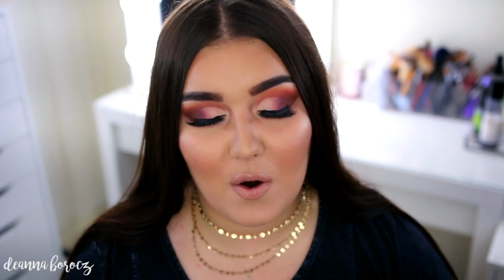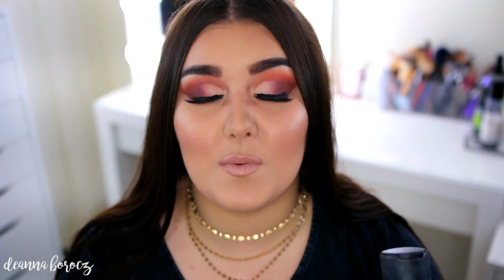This is not a setting spray. This is more of a hydrating spray that really just takes the cakiness away from your makeup. If you have a lot of powder on your face, it's really just gonna help settle things into your skin. It's not gonna make it last any longer or anything. I love using this to wet my brushes when I want to use a foiled eyeshadow. I also love using this to prep my skin for makeup. I use it through like every single step of my foundation routine.